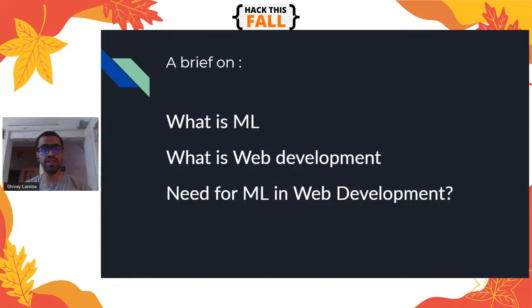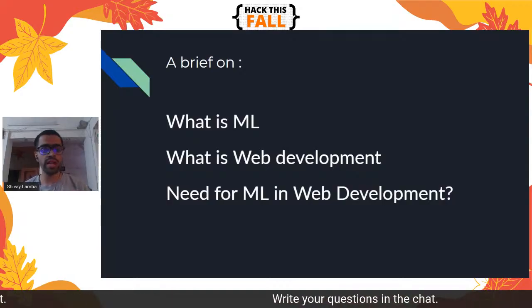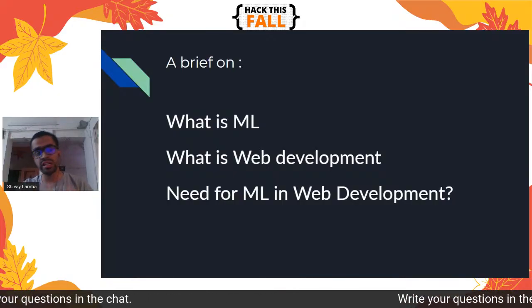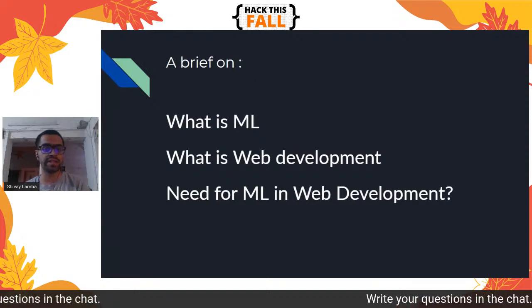Machine learning is a field, a concept where we are empowering machines or computers to take decisions based on certain patterns that they see in the data. In normal computation, you would give an input to the computer, and you would give the operation, and it would produce the output. Let's take a simple example of a calculator application. But in machine learning, based on the input and the output, the machine itself is able to predict what the operation is. And once it has predicted that, you give it a further set of input data, and based on the predictions that it makes, it will give a predicted output.